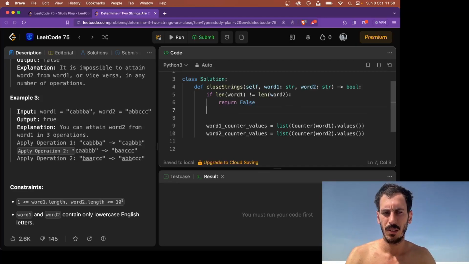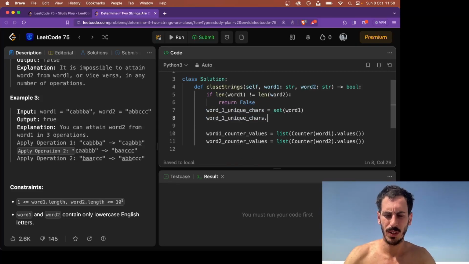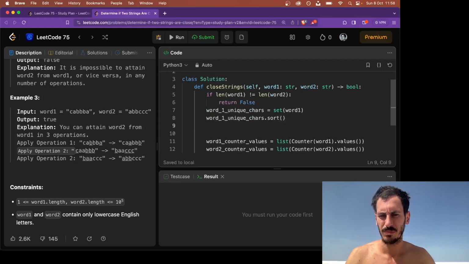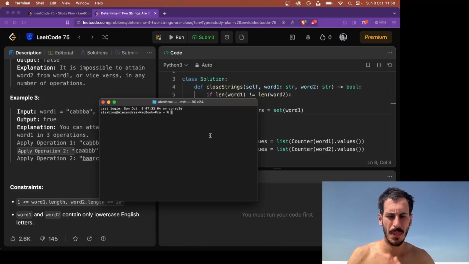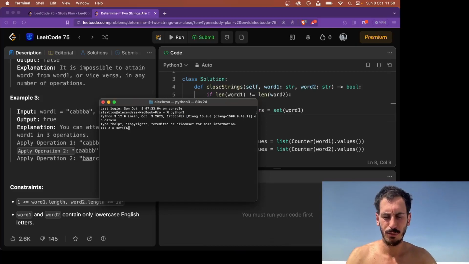So word 1 unique chars equals set of word 1. I'm just going to sort them so I can compare them. No, I think I can compare this directly. Let me try it. In Python, I'm going to create A as the set of 4, 5, 6, and B as the set of 6, 5, 4.